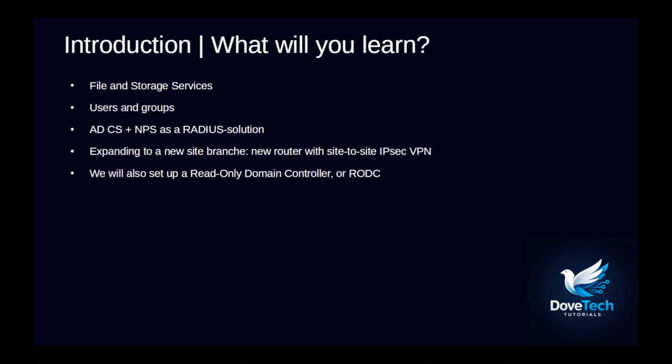Now, at this second site, we will add an extra domain controller which is read-only. That extra read-only domain controller matters because users at that site won't have to depend on the connection to headquarters for every sign-in or domain-related action. That makes the environment faster, but also more reliable, because if the link between the two sites drops for a while, users can still log in locally and keep working.